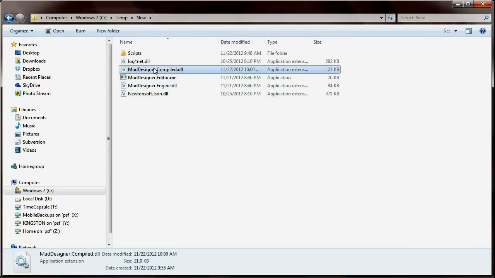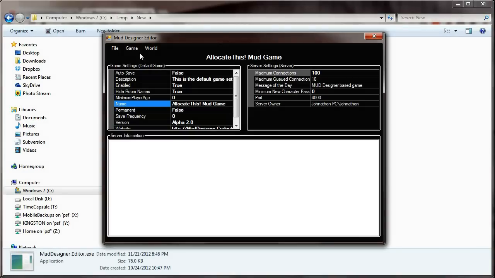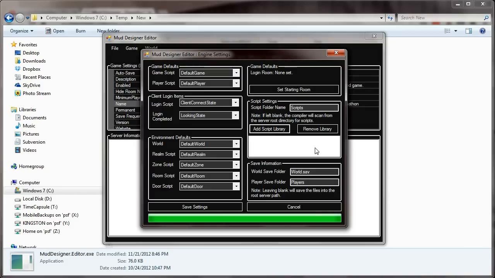So it comes back. And so what you can do is, say you finish this project and you're going to build another game, you can take this and rename it to my game library, and then you can launch the editor, go into the engine settings, and add the script, remove the script. This particular build, I haven't implemented that, but it will be implemented either in 2.0 or 2.01, whichever one. But that is one of the features of the new one. It's built into the engine and it already is working on an engine level. The editor itself just does not have that feature built in to add these things into the engine. But that will be.